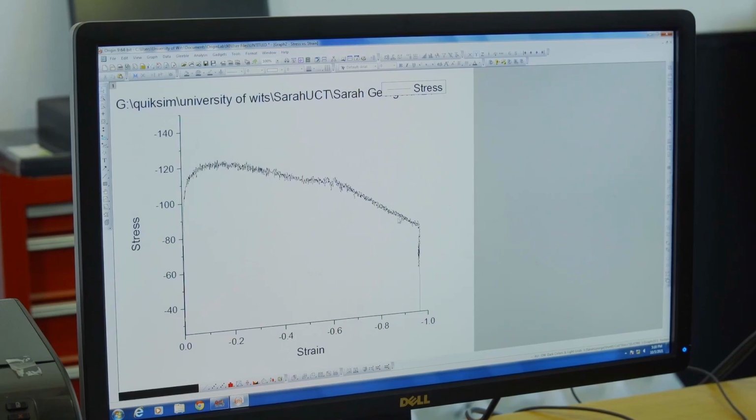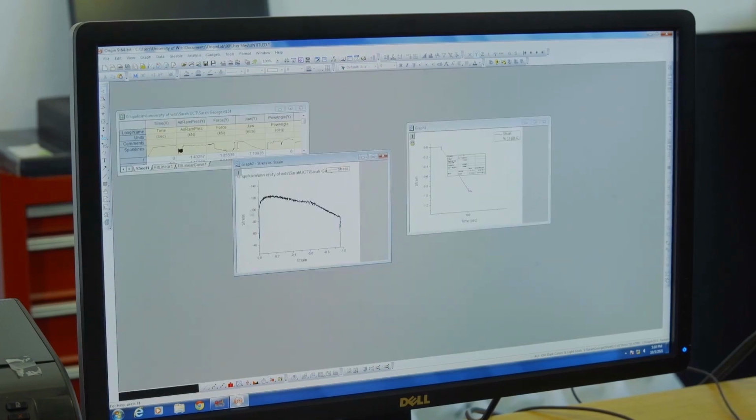The acquisition rate was quite high, and that's the more reason why you see all this noise. If I had reduced it to maybe 200, maybe it would be better. But this you can always fine-tune using the Origin software. You can clean it up and make sure that you don't overdress the data so that you don't lose significant information. So that comes to the end of this experiment, and of course the end of the analysis.